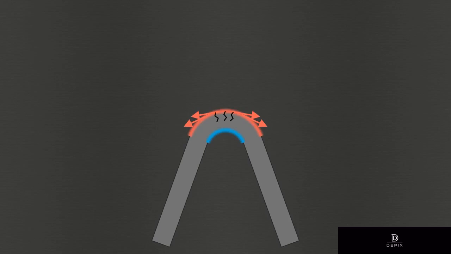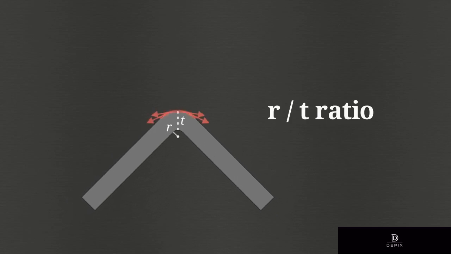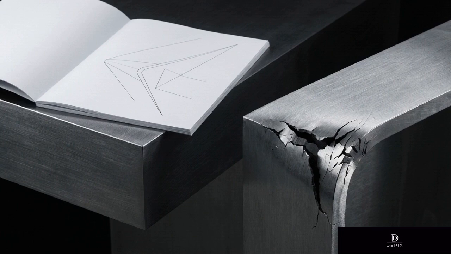Before a crack happens, manufacturers check a specific measurement, the ratio of the bend radius to the sheet thickness. The industry calls this the R/T ratio. It calculates the exact elongation a curve demands against what the metal can actually give. The math dictates exactly how tight you are allowed to make the fold. The physical tolerance of the metal entirely strips away the designer's visual preference.